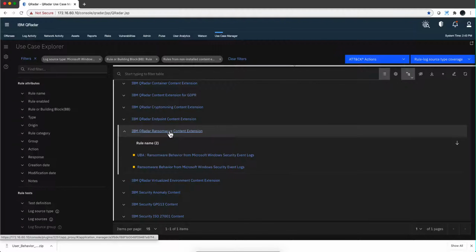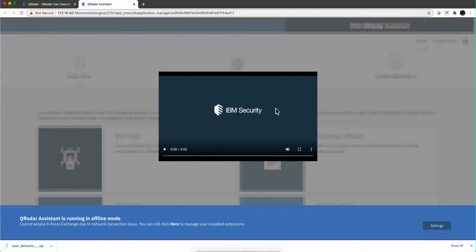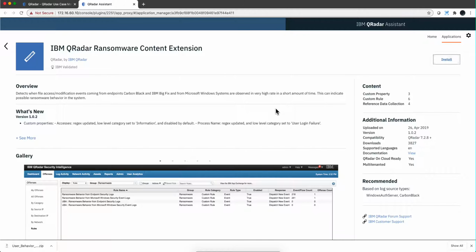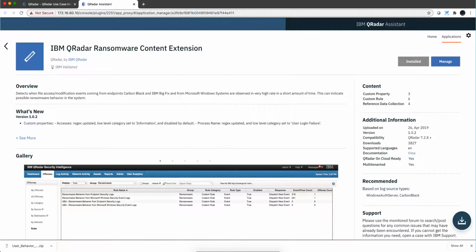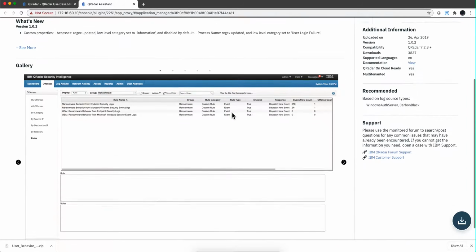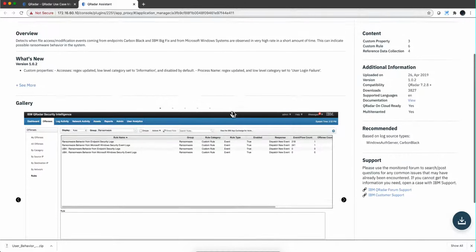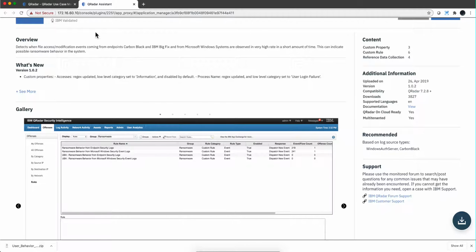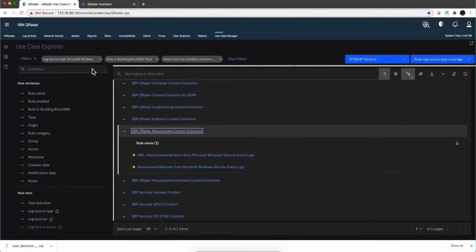So all I need to do is click on that package, and because I have the assistant app, it takes me there, and all I need to do is click install. I accept the terms, and this is going to be installing. I'm going to pause the video until that completes. That didn't take long at all, and I can look at the documentation here, click view, and see more documentation about it. But I think I've seen enough.